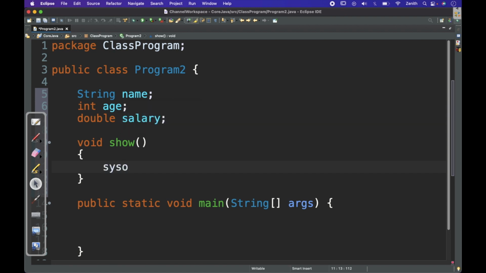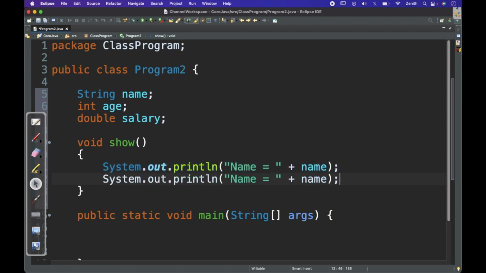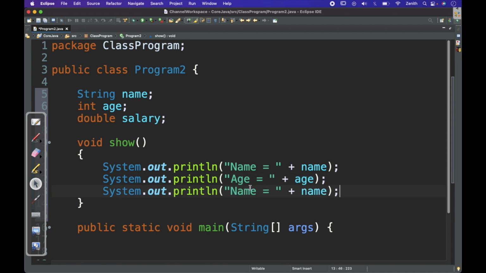For example, it will print name equals to plus name, age will be age, and finally salary will be salary. So this is the class which contains the collection of variables and method. These are the three variables and one method available.